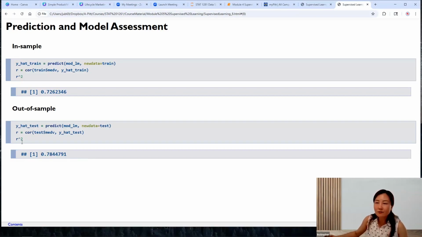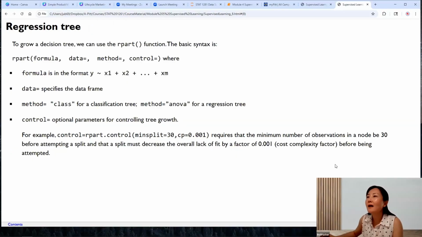We calculate the out-of-sample R-square for different models and see which one has a higher R-square. So we have no concern about this anymore, because we're not comparing the full model with models with fewer terms. All right, now let's take a look at the regression tree first.